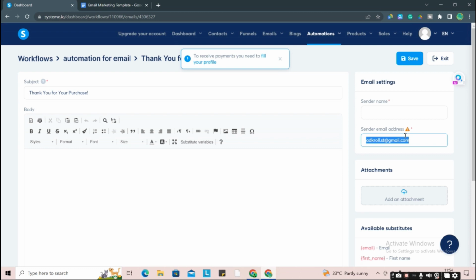For this you can add your own. You can purchase from GoDaddy for just a small amount, a professional email, for example a name user at google.com. For that you may have to purchase it. So I already have a purchased email right here from one of our people whom we have. So we're going to put that right here. Okay, sender, I'm going to keep it as Creative Vision.